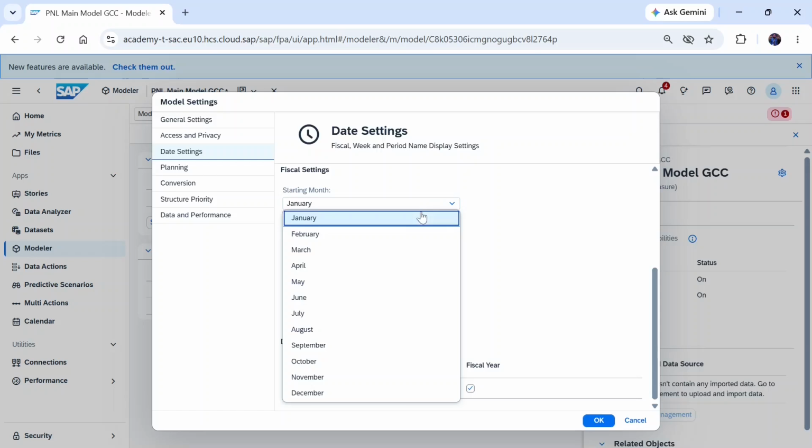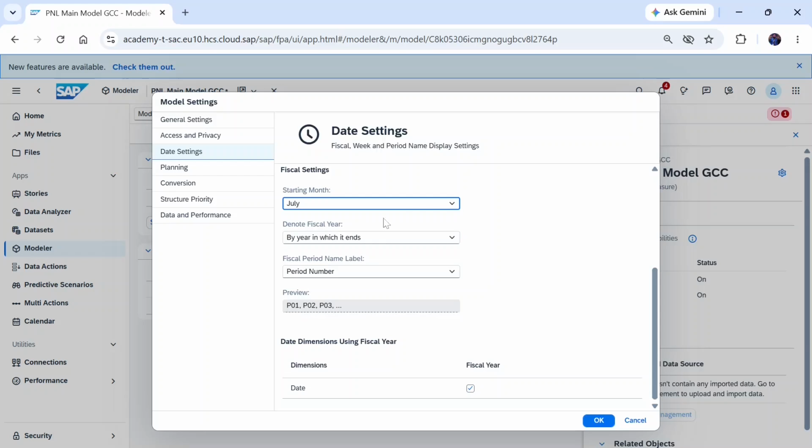If our fiscal year starts from October, we can select October. If it starts from July, normally in Pakistan the fiscal year is from July to June, so I select July, and by year in which it ends. There is no need to mention anything else. We can also show the months or show the period number. So I select the month.